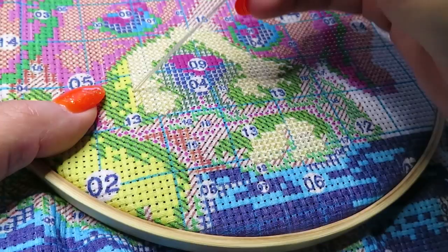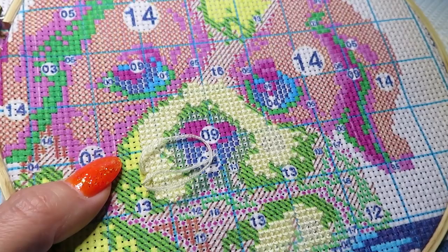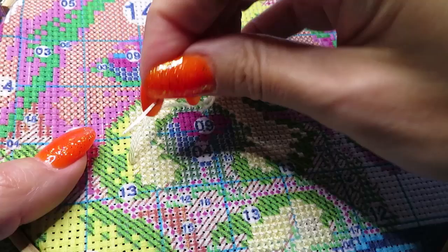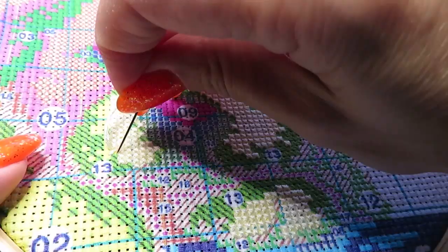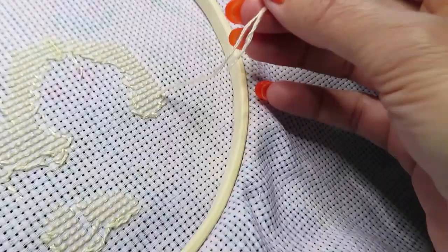What did I do here? Just going to even up my threads a little bit. Okay, so now if it was for real I would make another stitch in here, but for the sake of the video, it's not a very long thread left in here, and I'm just going to be wasting.